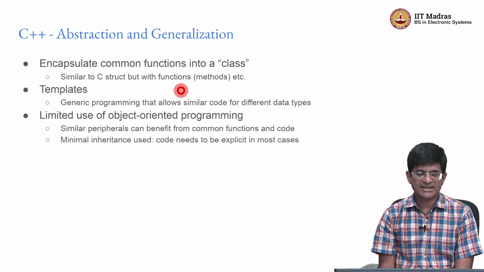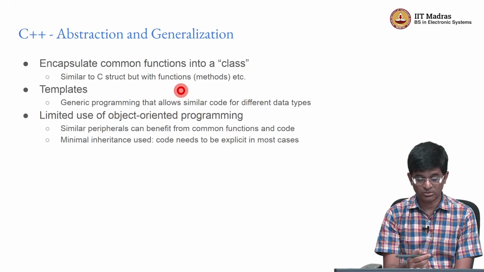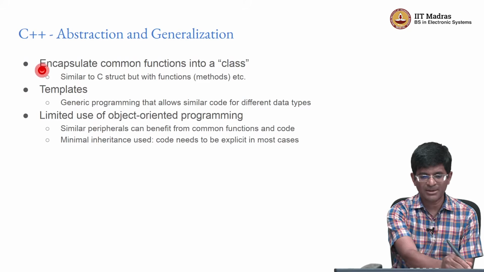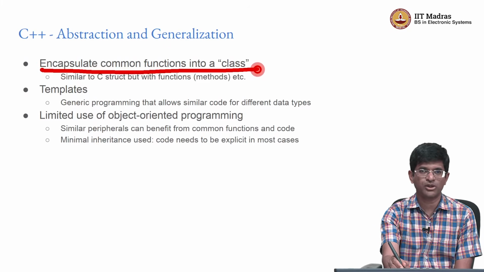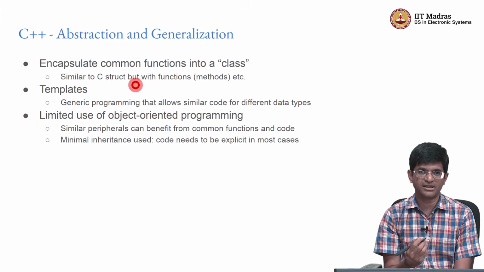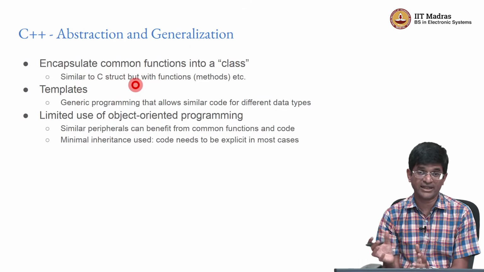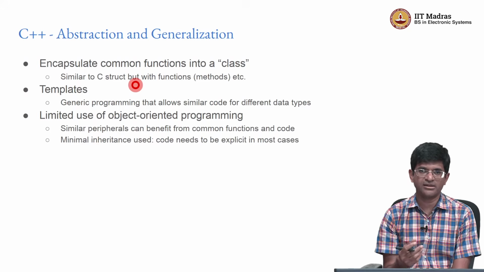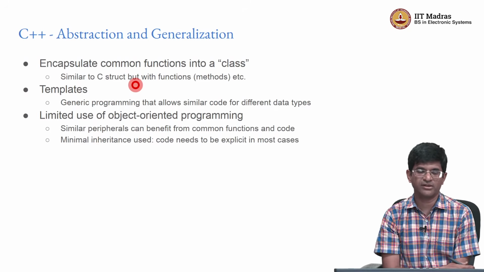Now, C++, as I said, we will only be treating it as a kind of way of abstracting and generalizing the ideas of C, right. What C++ allows you to do is to encapsulate common functions into a notion of a class. This is very similar to the idea of a struct in C, but a struct in C is used in order to encapsulate or collect data that are related to each other into a single structure. If I can also have functions associated with those data, then at a very primitive level this has now become a class, right. C++ of course does more than that.